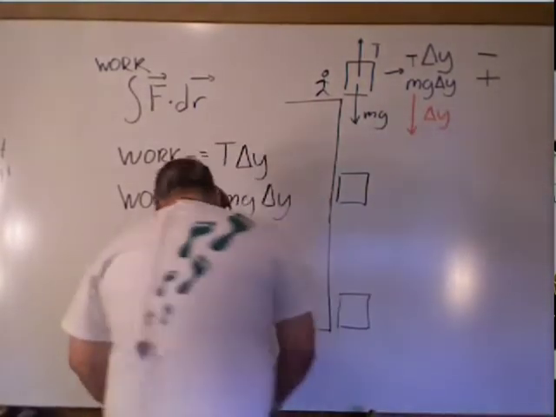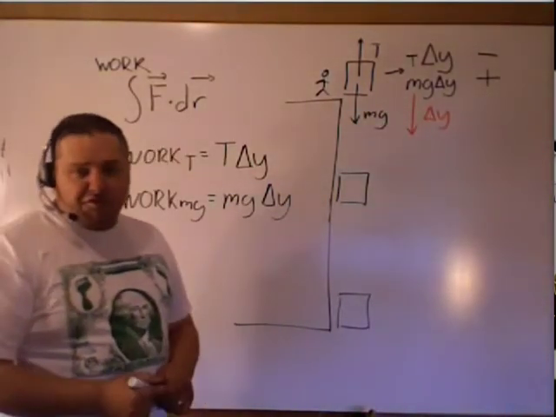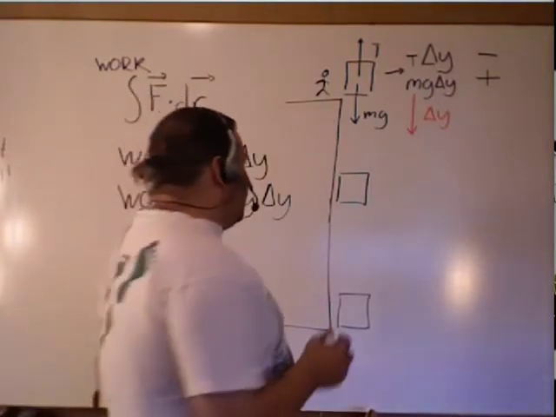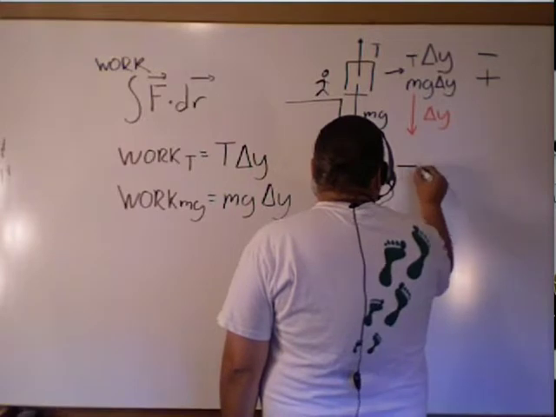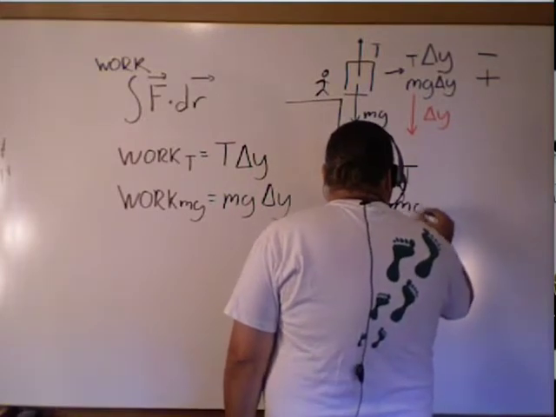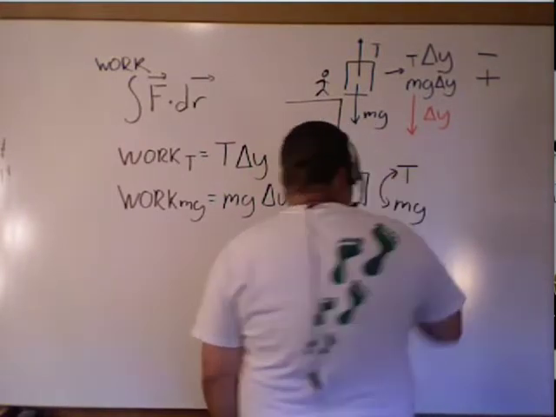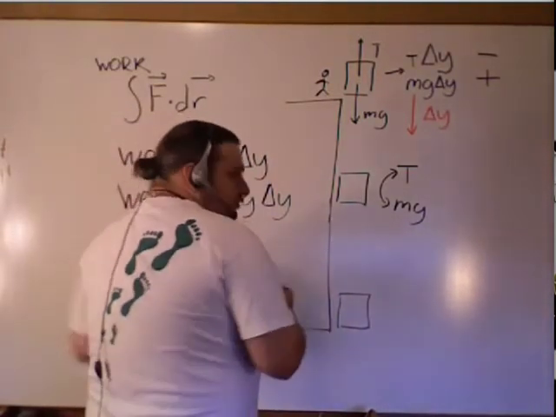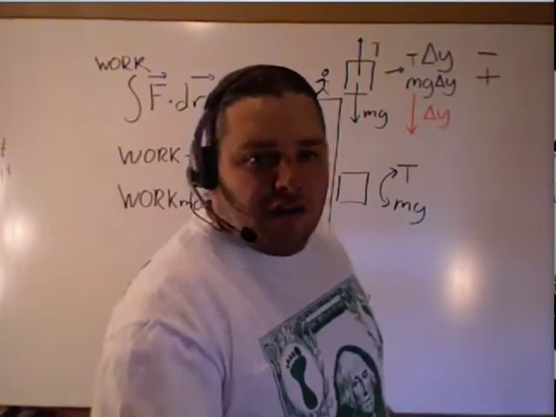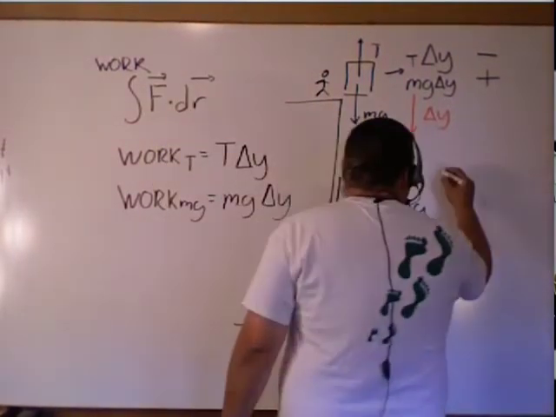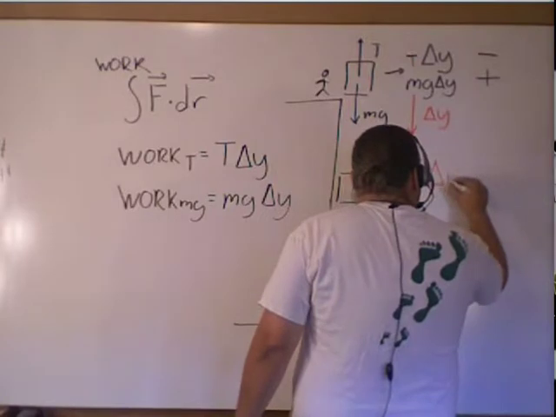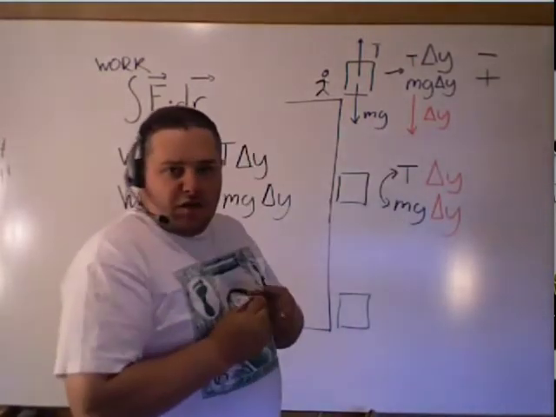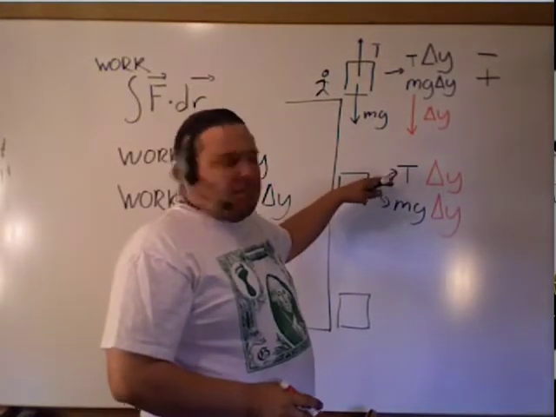So I'm talking about this point in the middle. We're traveling at a constant speed. So what do you think that means for the force of tension and the force of gravity? Well, it turns out that the magnitude of tension and the magnitude of gravity are going to have to equal each other. Okay? And why is that so? Well, the reason is that each object experiences a displacement. They experience the exact same displacement.